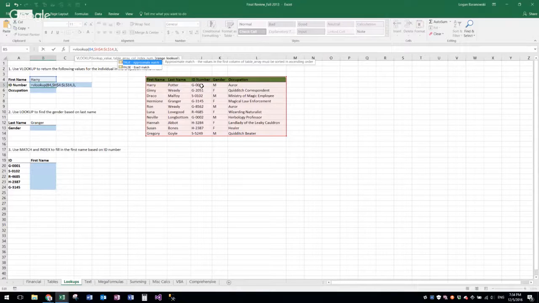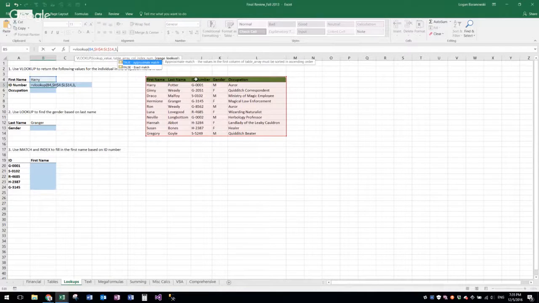So it actually works through alphabetically and says, hey, if I can't find it, so say you have, for example, let's see, Harry, Ginny, Draco. If we say true and it's looking for Draco, it's going to be going A, B, C, D, E, F, G, H. Oh, I passed D, so it's obviously going to be whatever was close here. So let's go 1 before that, and it would actually select the first name and select the ID number.